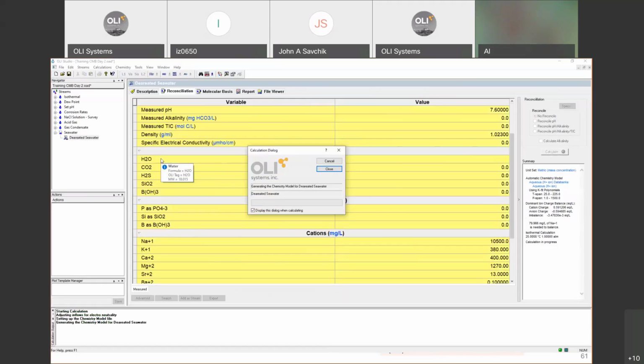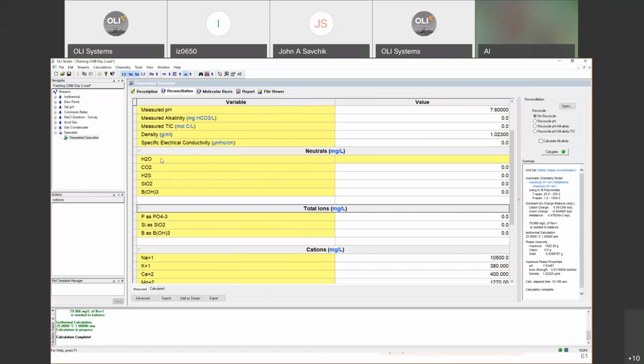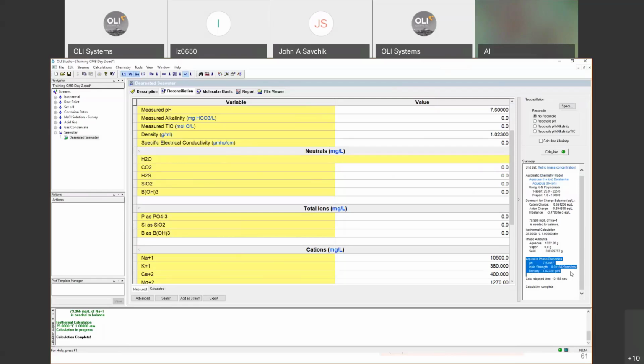And the reason why we are doing this charge balance and doing the reconciliation is because now we want to understand the properties of this water. So you'll see in the summary, it's very similar to a single point. We'll have the information that was calculated. For example, we have the information of pH, ionic strength, density. We also have up here for the charge balance, the software counted that the charge of cations was 0.591, and for the anion charge, it was minus 0.594. There was an imbalance, and the software corrected this imbalance by adding almost 80 milligrams of sodium plus in the water. Okay, so that's what the software did here. It balanced the charge. And at the same time, it calculated the properties of this water.